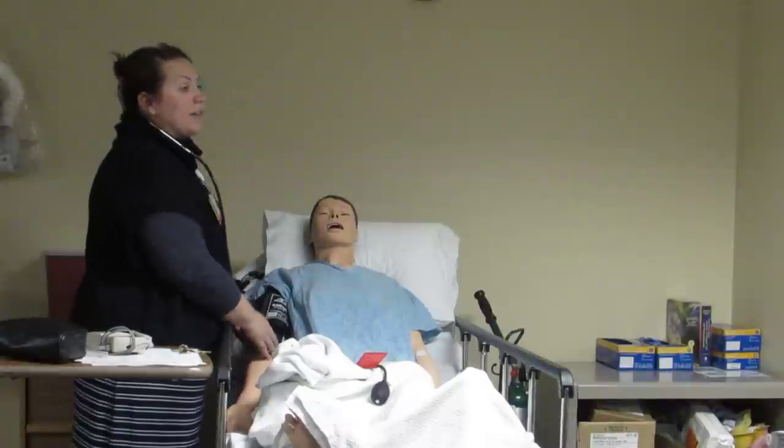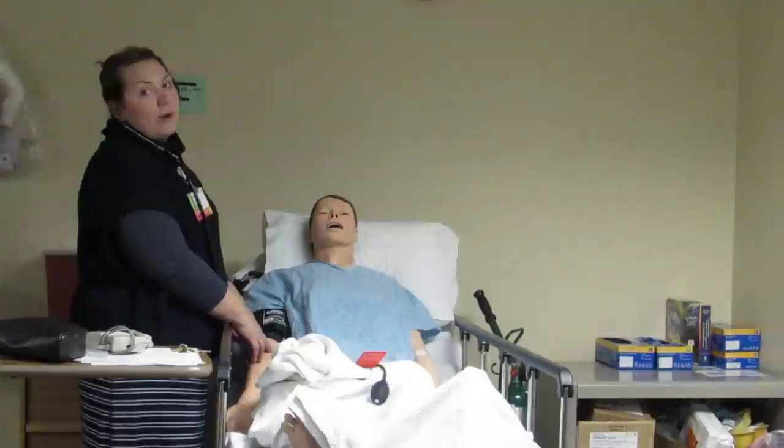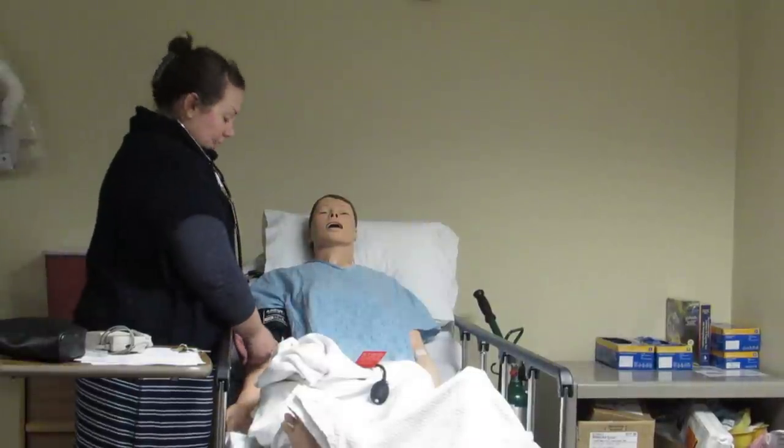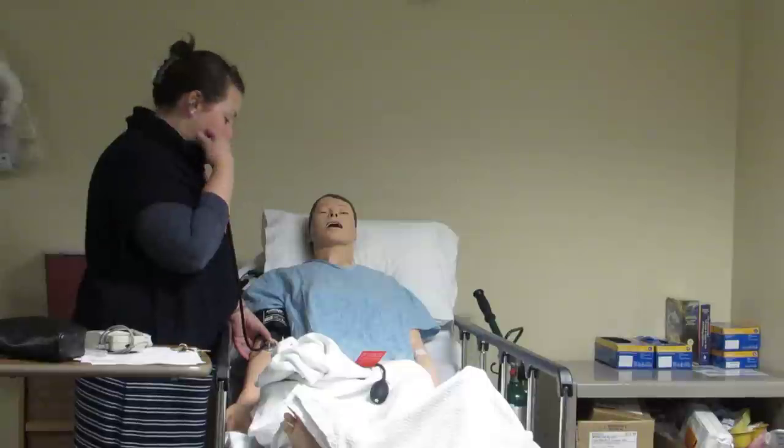Of course, when you're doing this, you're going to be palpating for the brachial artery. My simulation mannequin does not have a palpable brachial artery. But for your patients, for your head to toe assessment, anytime you're doing vitals, you should be palpating for that brachial artery.